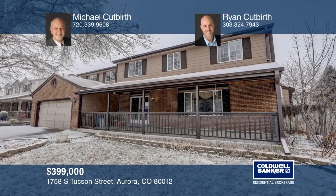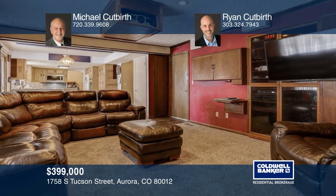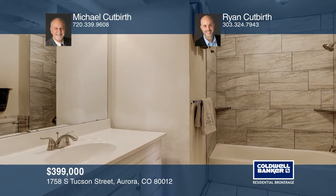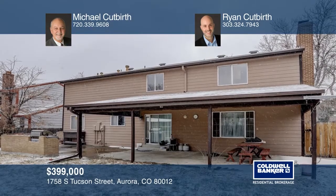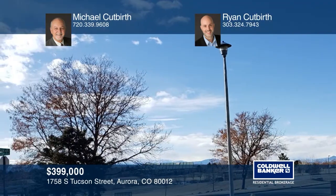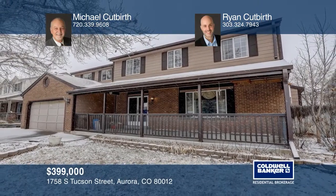This five bedroom, two and one half bath home offers a traditional layout including an amazing updated custom kitchen with ample storage and other unique features. The family room doubles as an amazing theater room with built-in sound system to relax with your favorite movies or music as well as a cozy fireplace. The master bedroom features a 7.1 built-in sound system. The covered patio showcases built-in outdoor speakers and an adjoining brick barbecue grill. Contact Michael Cutberth to see how to make it yours.